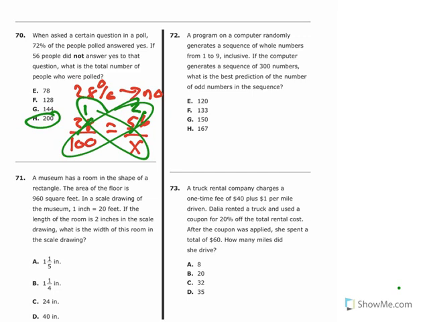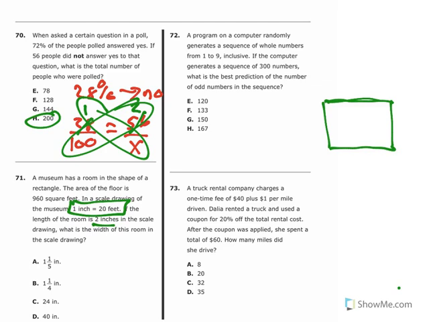71. So this scale drawings questions have been increasingly common. This is not a difficult one, but not super easy, right? So I'm going to draw my beautiful rectangle here. It says the area is 960. Okay, so that doesn't help me yet. It says in a scale drawing, 1 inch is 20 feet. Okay, so the length is 2 inches. Now, length and width are arbitrary, right? It doesn't necessarily mean that's the longer one. It does turn out to be that. So we've got 2 inches.